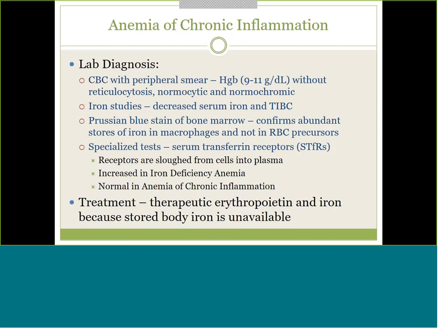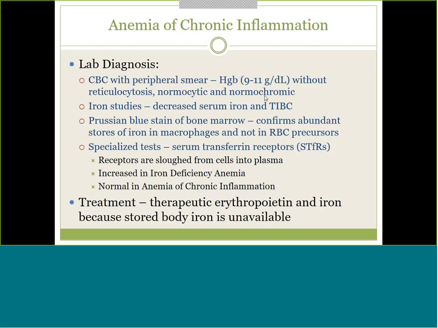So to diagnose this, through the CBC, you are going to see this starts as a normocytic normochromic anemia, where the MCV, MCHC are normal, but that will eventually go into a microcytic hypochromic anemia state. So overall, anemia of chronic inflammation fits into 2 categories. It fits into the normocytic normochromic, and it also fits into the microcytic hypochromic category. I just tend to link it into the microcytic one, but it can start in the normal and then go over into the microcytic. So just an FYI, it does kind of go into 2 categories.